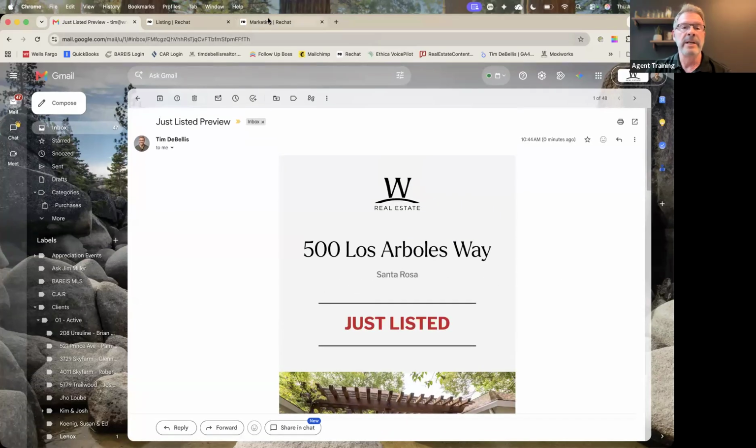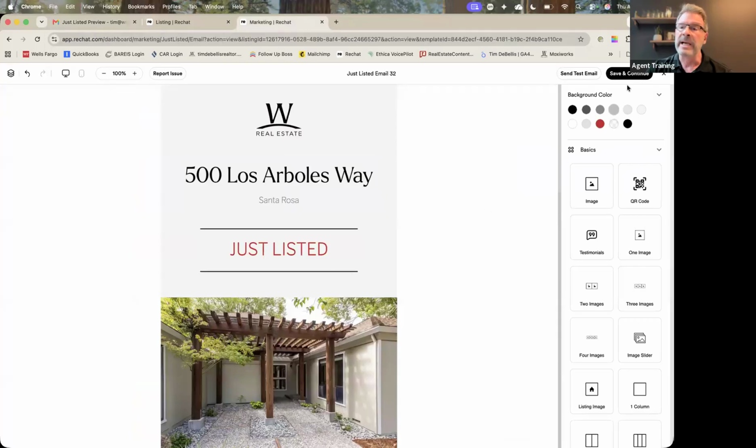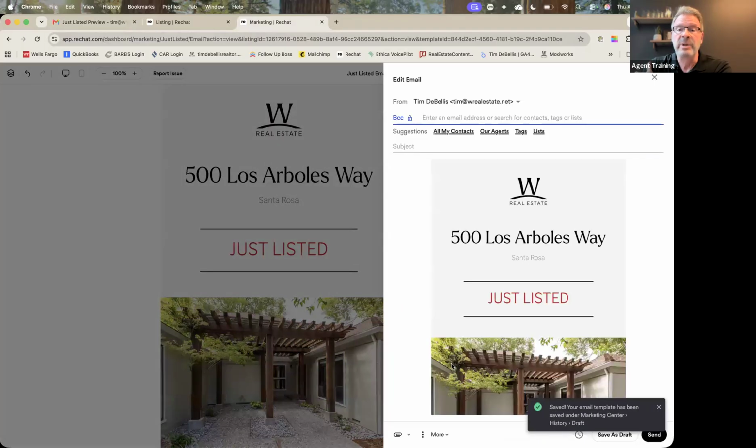I'm happy with that. So I go back to Rechat and I say, okay, save and continue. So it's going to save this template that you've now just customized. And this is where you will send out the email, right?